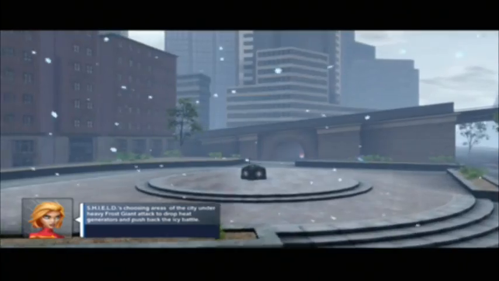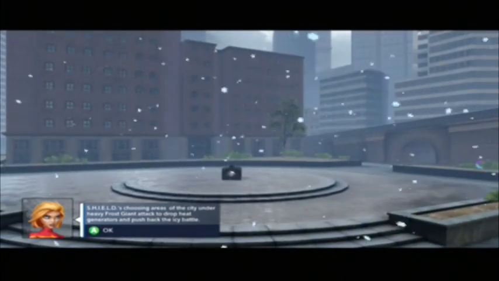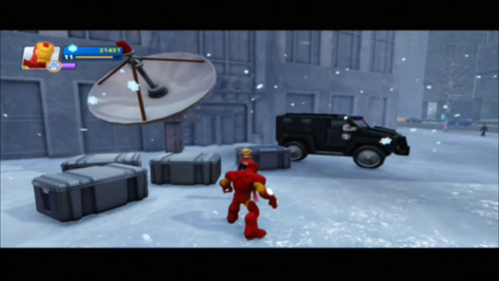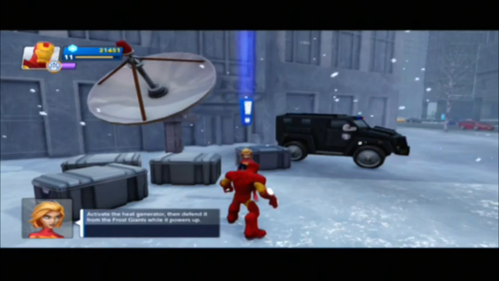Under heavy frost giant attack, drop heat generators and push back the icy battle. Activate the heat generator, then defend it from the frost giants while it powers up.